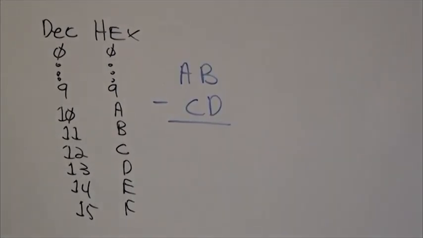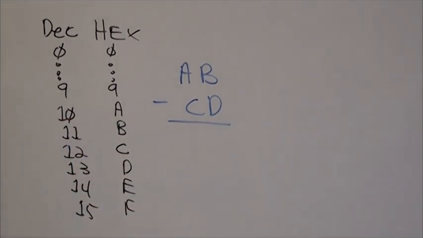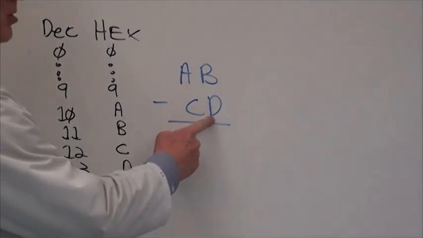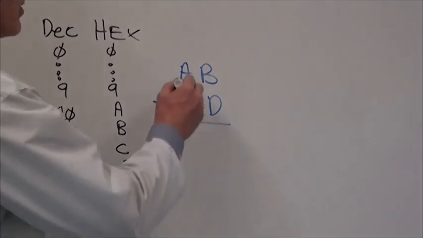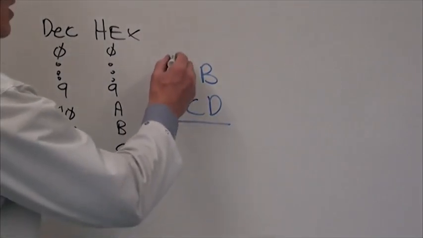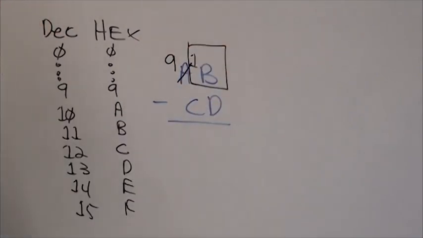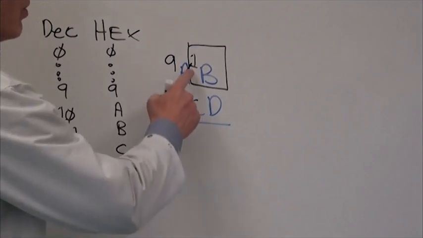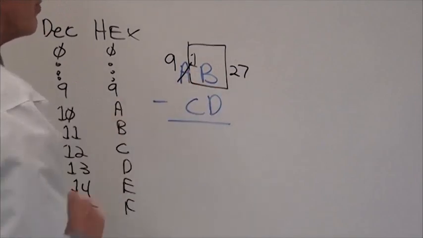Now one of the things that you'll see is that hex addition is a little bit tedious, but hex subtraction is easy, comparatively speaking. So here's the way it works. If you have this digit, which is D, is bigger than B, you have to borrow. And where you borrow from is this guy. So you borrow 1 from the A, which is 10, 1 less than 10 is 9. And what we do is we slide a 1 over here, and this becomes a 1B base 16. Well, 1B base 16, that's 16 plus 11 is 27.